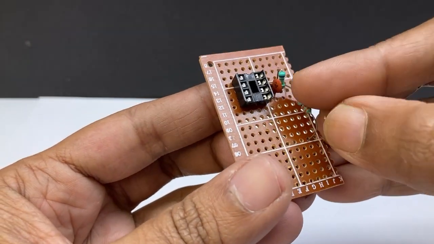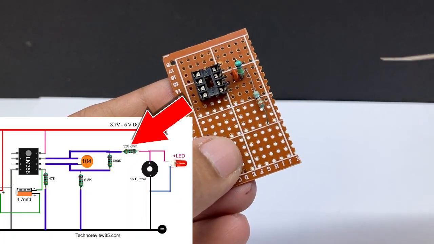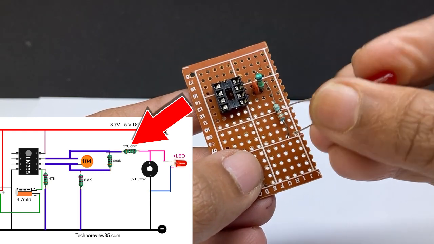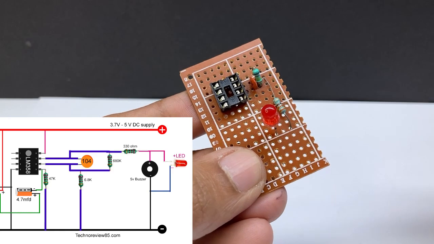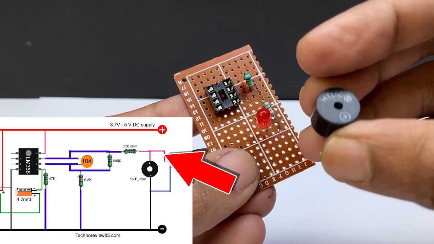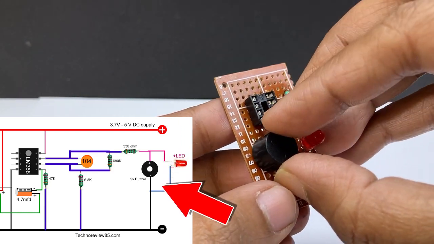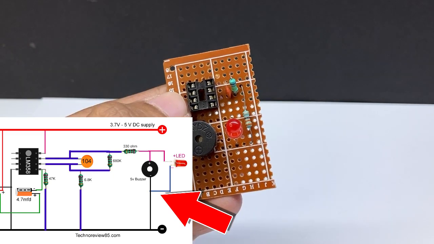Insert 330 ohms resistor to IC pin 7. Another pin of resistor connects to LED positive pin. Connect LED negative pin to IC pin 4. Buzzer will be connected in parallel with the LED.